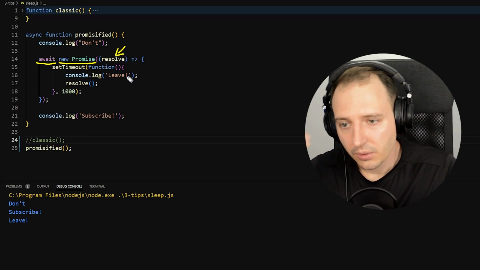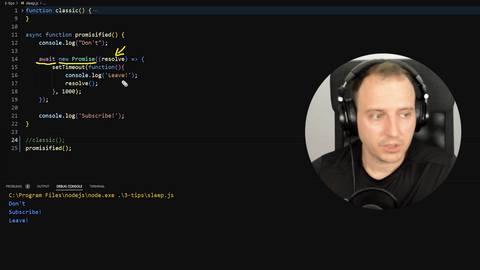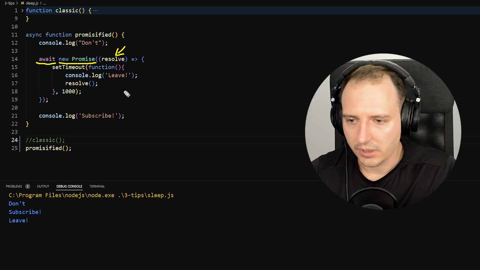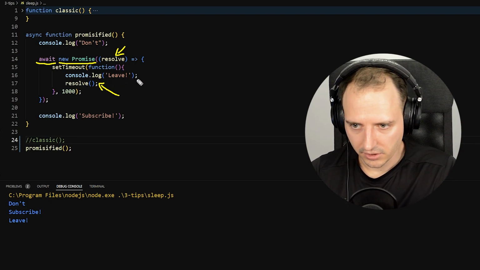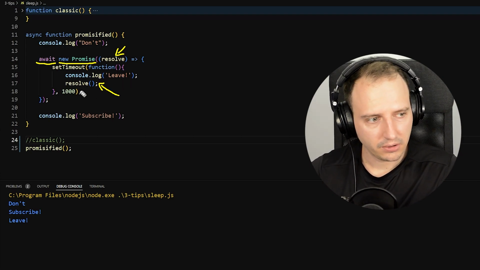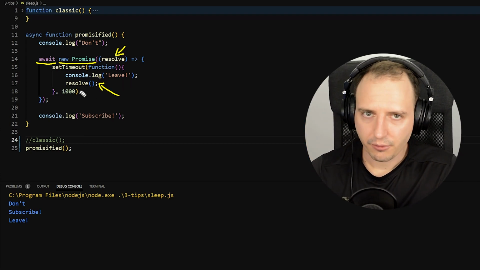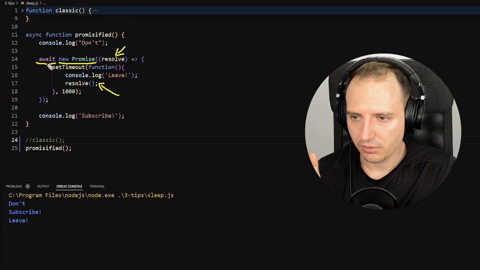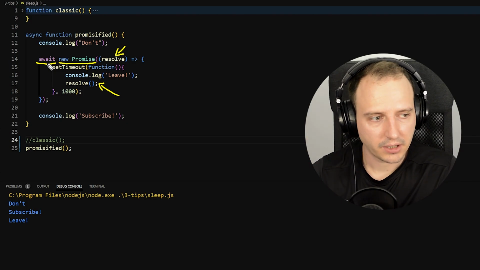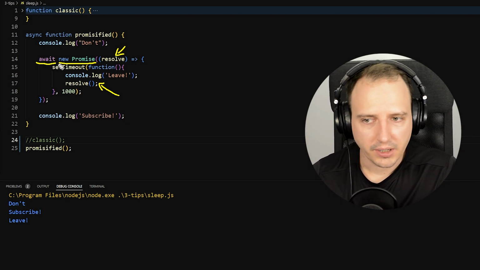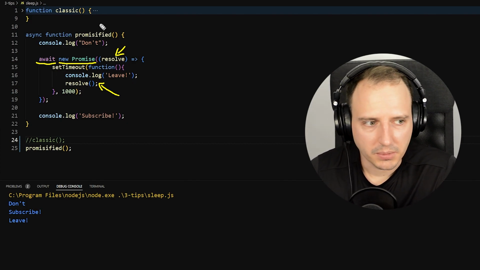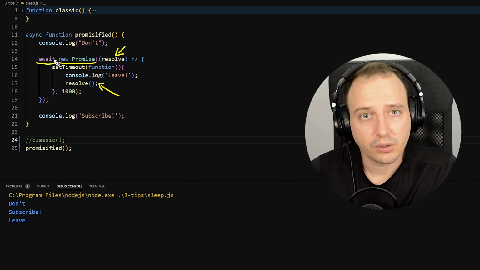What's this? Well, this is another function we can call later when our promise is fulfilled. And that's what happens right here. So I print the leave and then I call resolve: I finished, the promise is resolved. And then await knows it's over. I can continue. If I don't put await here, then the same thing is going to happen, so it's going to be useless. But in this case, we can await.